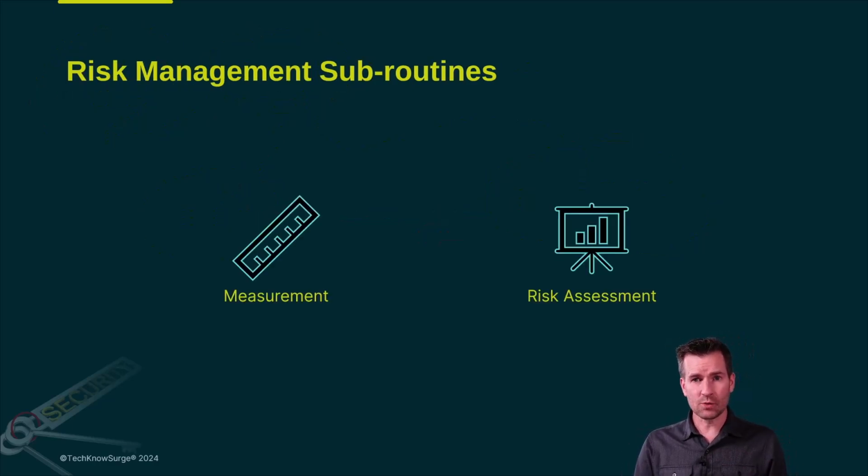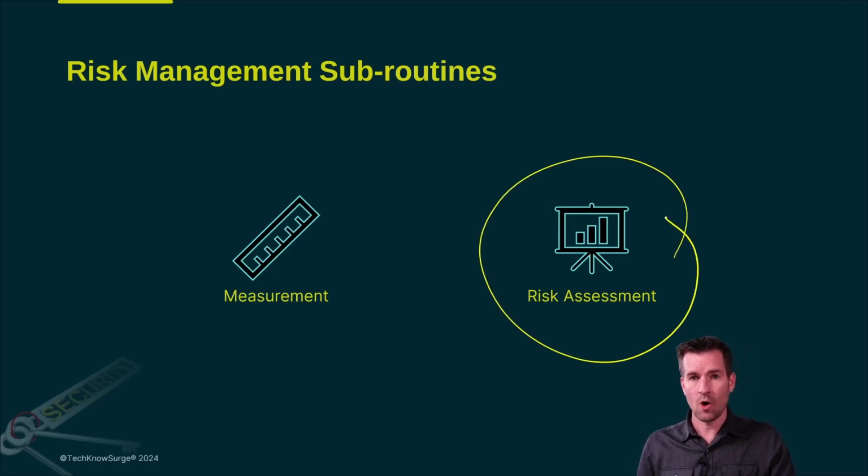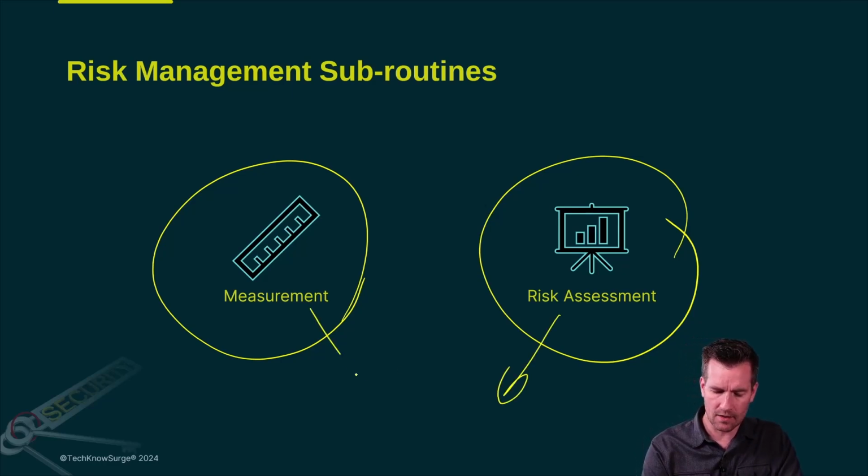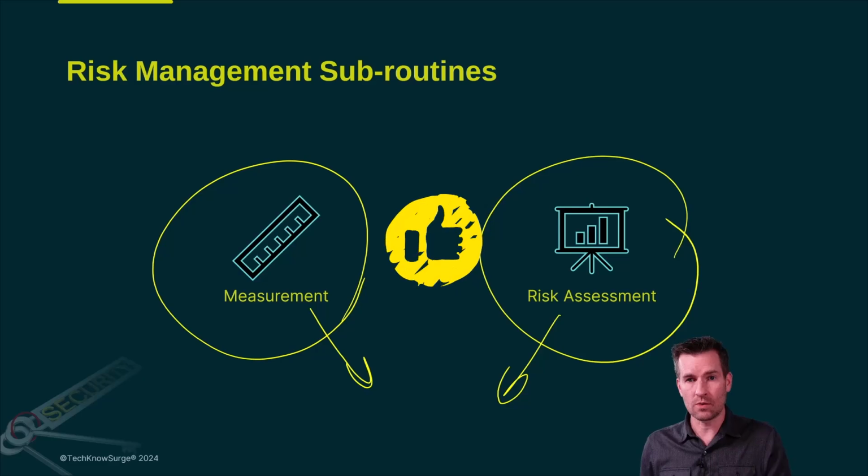So in other lessons, we're going to start taking a deeper dive into how we do these risk assessments. What do they look like? And then also how to create measurements to measure risks. And then most importantly, that this is going to turn into some sort of actionable item. Just measuring or assessing risk by itself is not something that's going to be very useful for us unless it turns into some sort of action. So we're going to talk about what action steps we're going to take once we get these measurements and once we do the risk assessment.